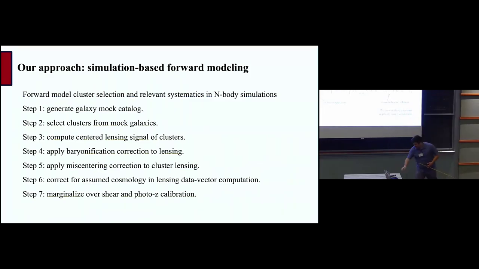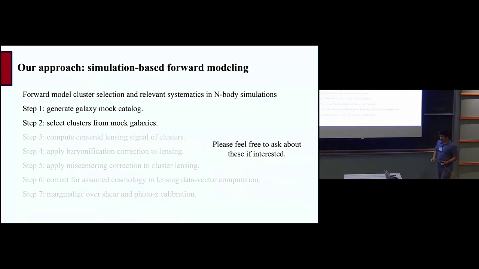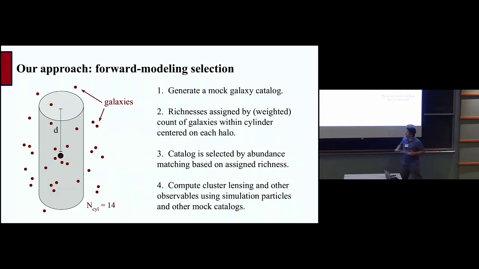Okay, so here I will just outline our approach. If you're interested in any of the steps besides 1 and 2, then please ask me, but it's mostly details. The optical cluster specific steps are 1 and 2. Step 1 is to actually select the clusters, and we have to do that by populating the galaxies that the clusters are selected from in our simulations. And so we do this with the standard HOD framework.